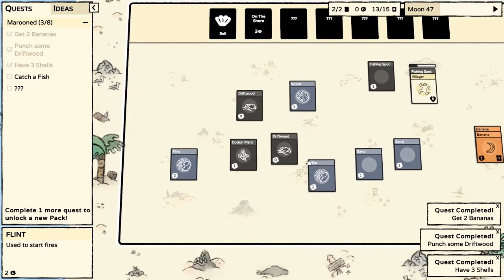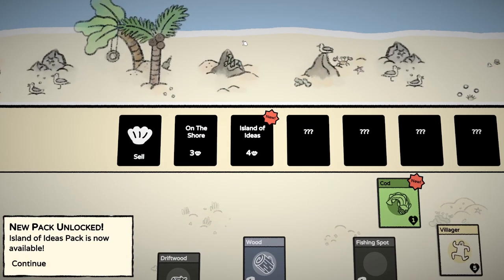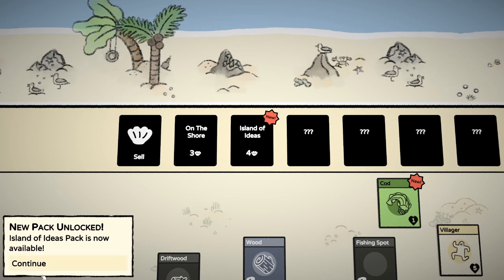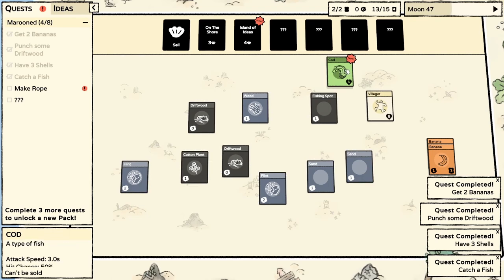We have more cotton. But we have to catch a fish. Complete one more island quest to unlock this pack. So this means as soon as we catch a fish, we'll have gotten this. Cod. Island of Ideas pack is now available. So we need four for that. Type of fish attack speed? Oh, we have to kill it?